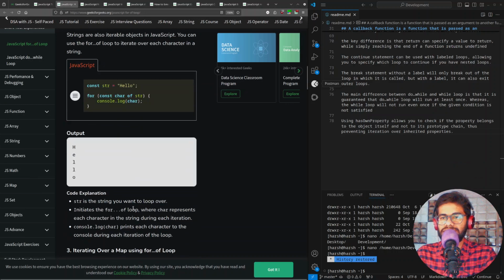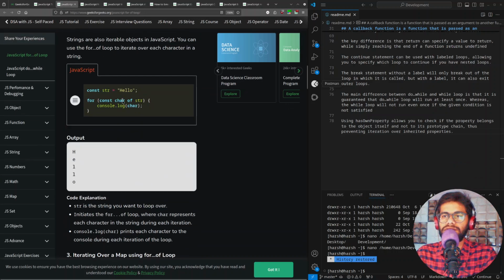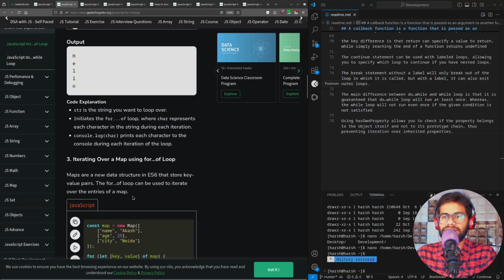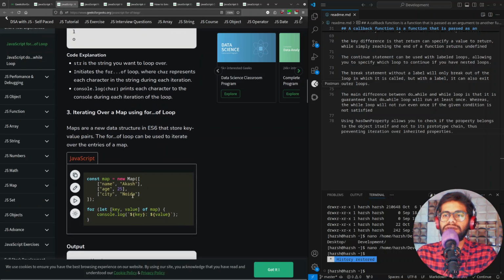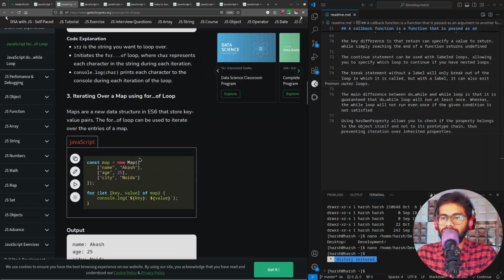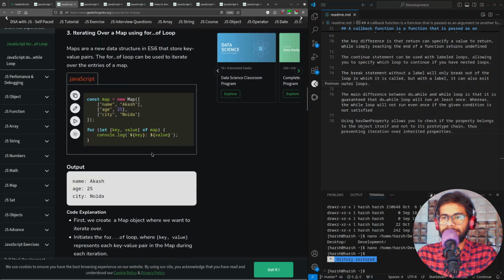Iterating over a string: for char of a string. New Map. Maps are a new data structure that stores key value pairs. The for of loop can be used to iterate over the entries of a map.